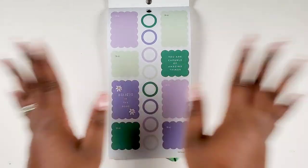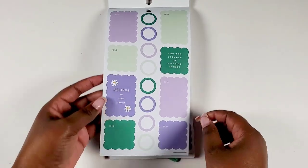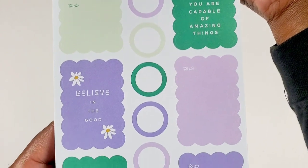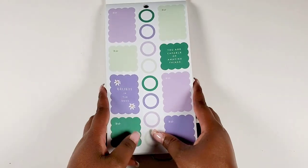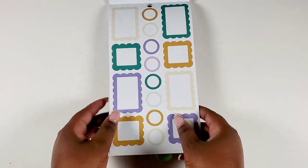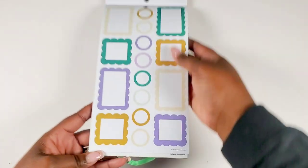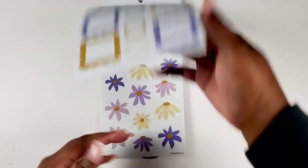So pretty. Oh, and I love the scallops, you guys. These are some to-do boxes. You are capable of amazing things. And then we get a quote, believe in the good. And then some circle stickers down the middle. Ooh, now these have a dot grid in the center of them. Pretty scallop stickers. I'm feeling the scallop look.